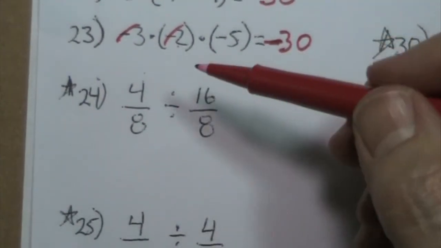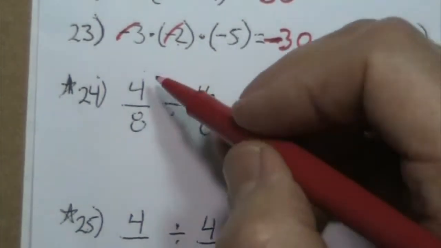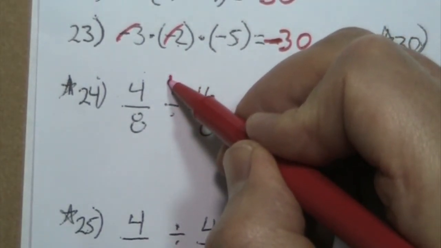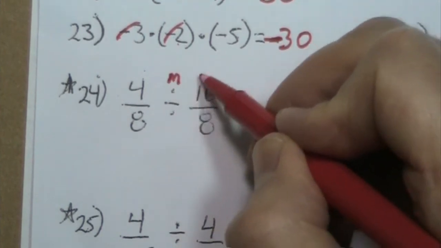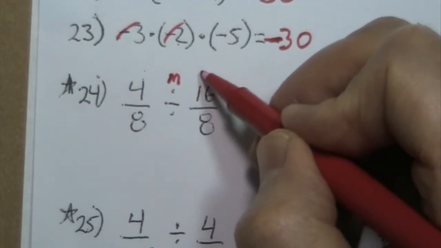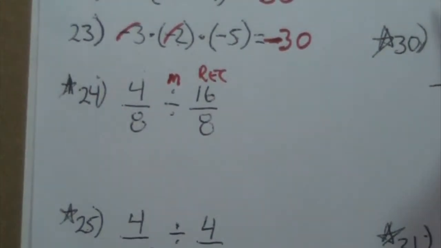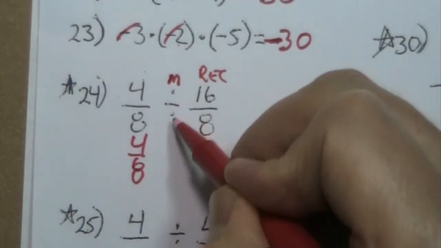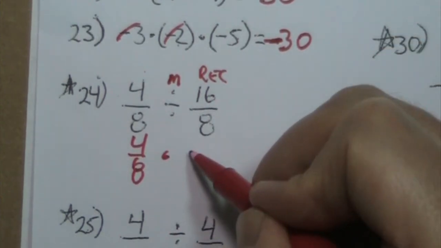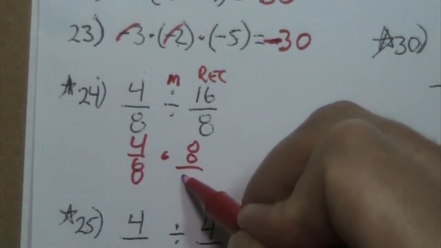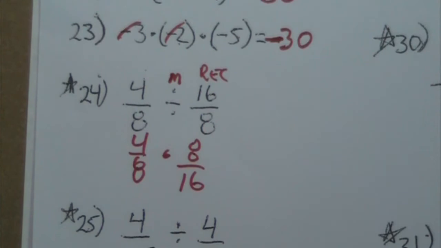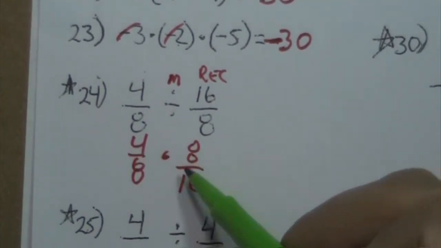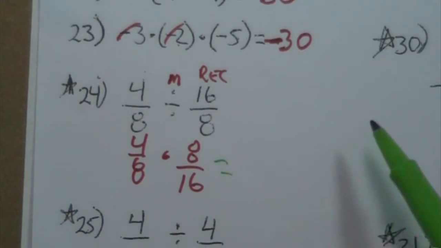Okay, on division, remember we learned that we want the multiplicative inverse. In other words, you're going to change this to multiply, and then you're going to do the reciprocal on this one. So you're going to have 4/8 times, and you're going to do the reciprocal, or flip it, whichever you like. And so if I reduce this, notice that instead of multiplying across, I'm going to reduce it now.